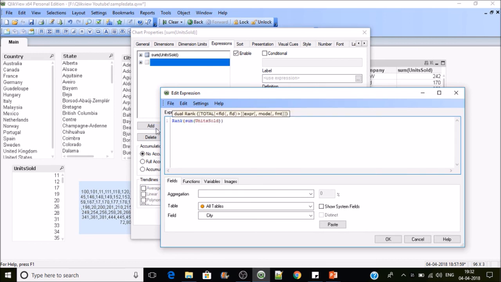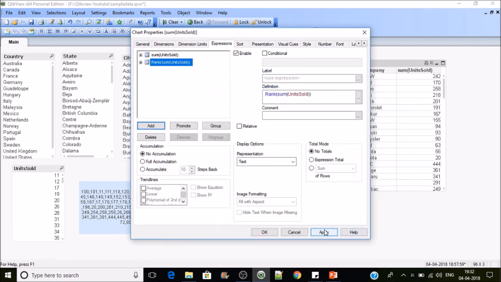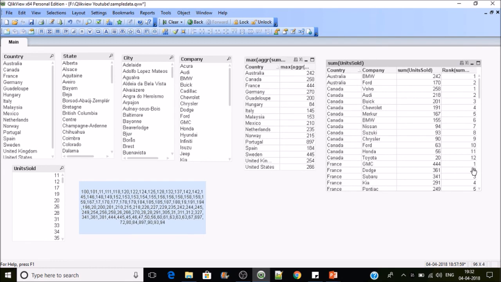So that's it. Apply. There you can see, and assume if any two companies have a similar value, then it will give you the same rank based on the mode and format which you have set earlier. So this is how the rank function will work.